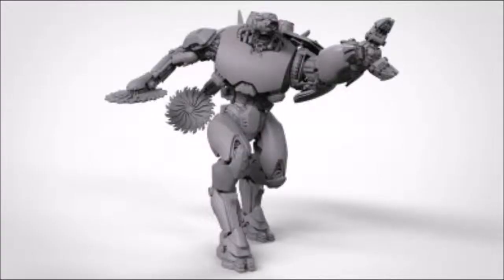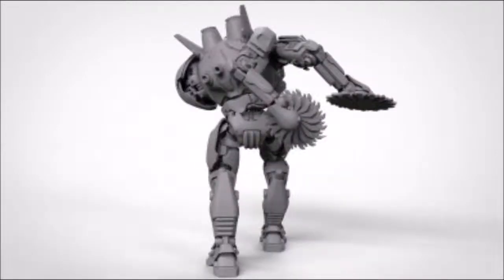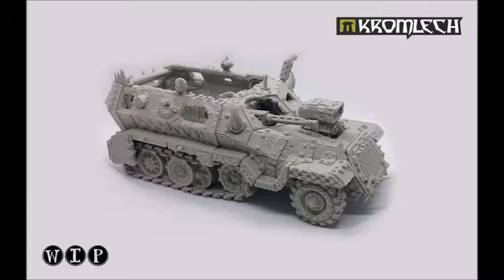Speaking of licensed properties, River Horse Games is in the last week of their Kickstarter for Pacific Rim. It may be finished by the time I air this, but this is called the Crimson Typhoon, which looks like a pretty cool Jaeger. I'm not getting in on this Kickstarter. I went to see the movie, but I'm not really much into the lore of Pacific Rim. Although I wouldn't mind picking these up second hand, and maybe displaying them.